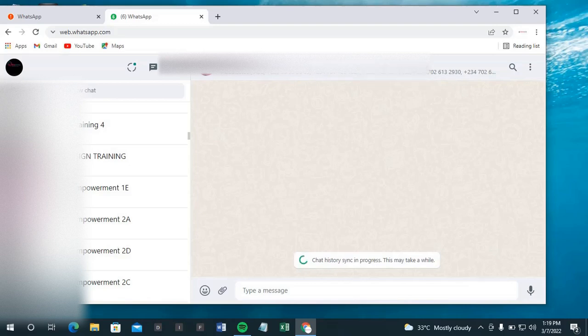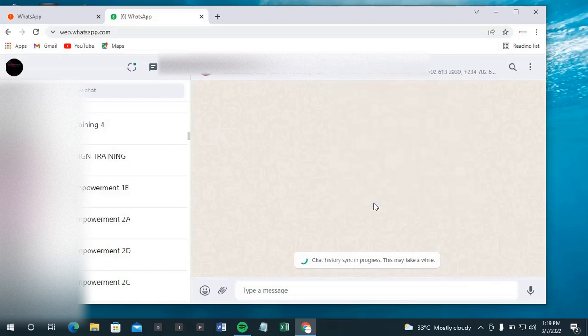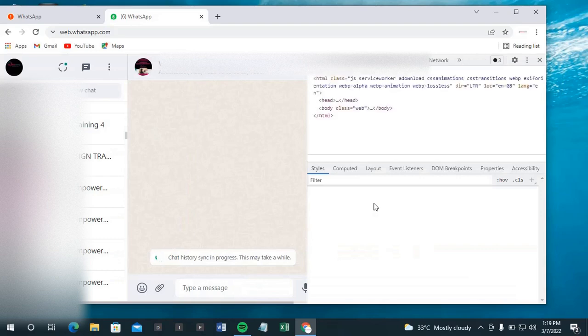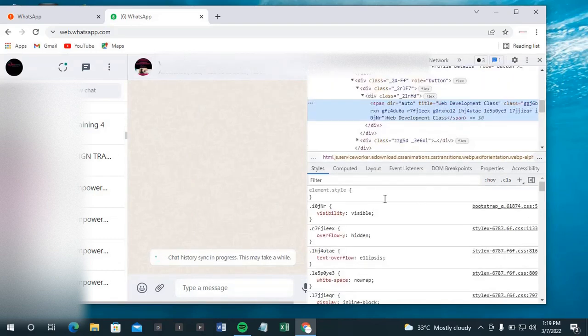When you hover over this particular area, this is where you have the information of everyone in your group. You put your cursor on it and right click. You're going to see this option, inspect. Click on inspect, and let's wait for it to load.